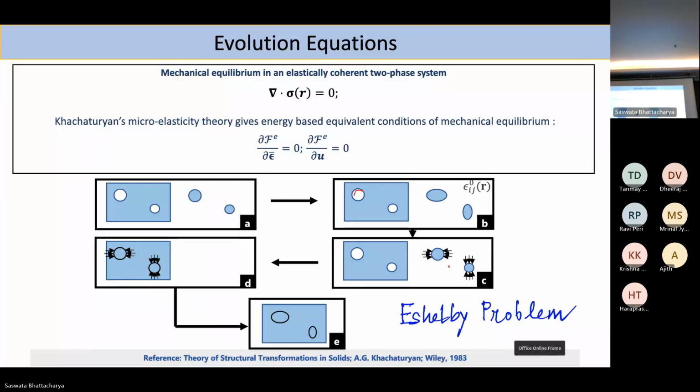Now, if this is your x axis, this is your y axis, and this is your z axis, and I want to write the force on this surface, what are the components? How will you write that force? The force can be this way, this way, or this way. So let us write sigma zz. Here, this component is along y, but it's on the z plane. Why do you call it the z plane? Because it is perpendicular to the z axis. So this will be sigma yz or sigma zy. You just figure out.